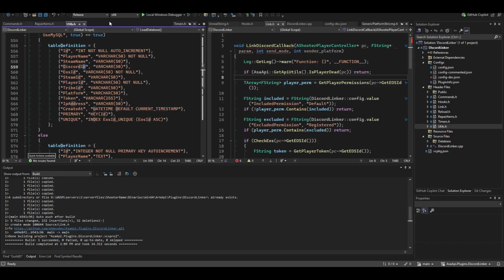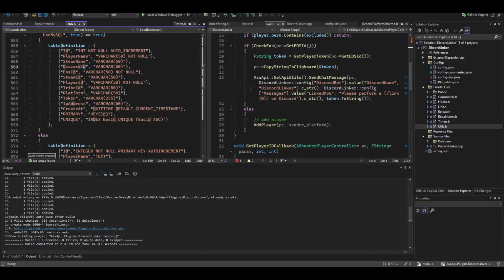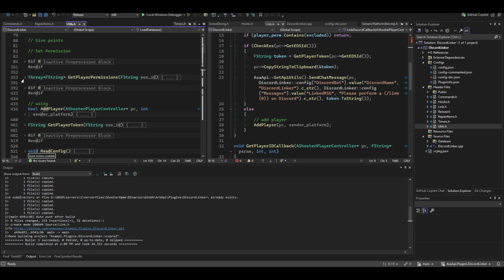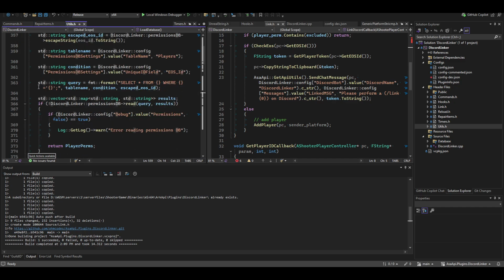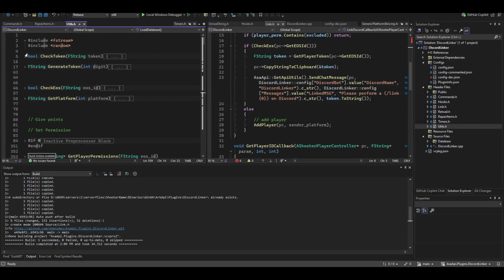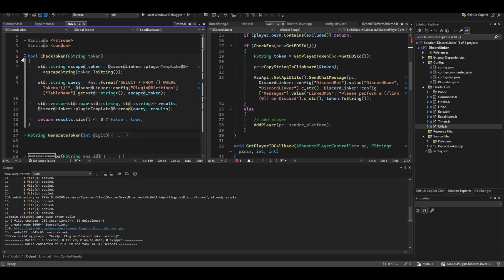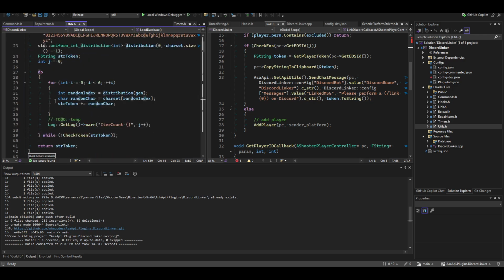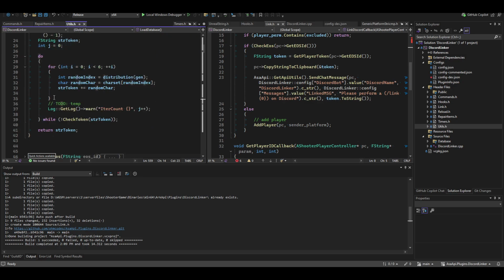Our loop. Where is it? Check token or generate token probably. This is looping endlessly right here.